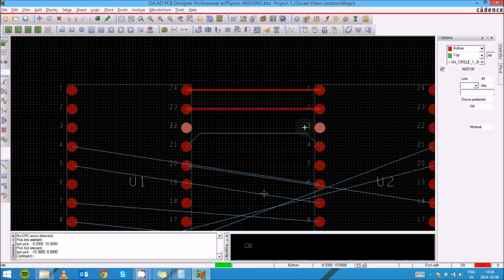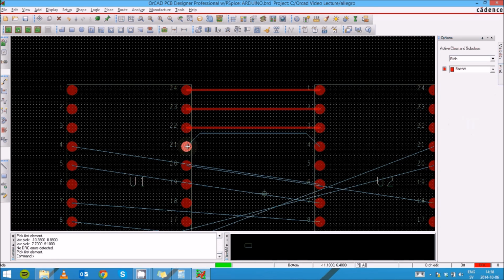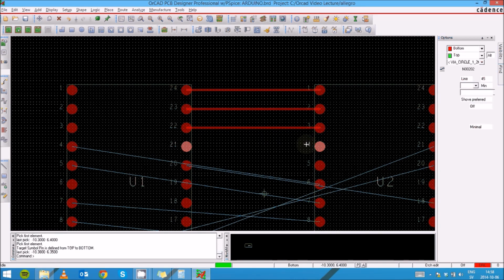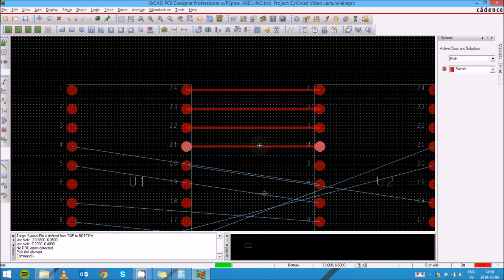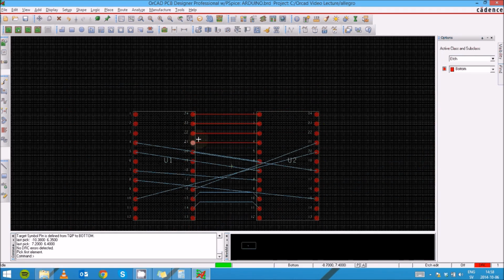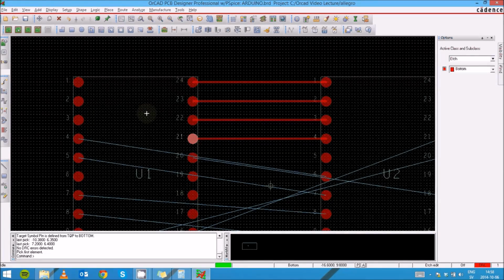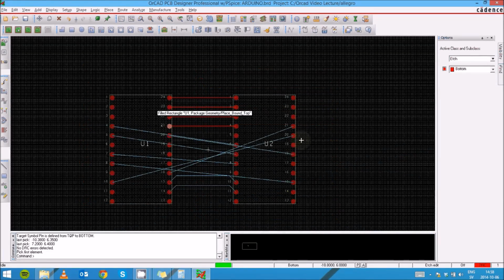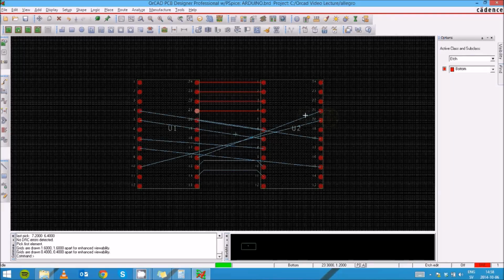So by doing so, we can make connections between the pins. Alright, so let's do this one.